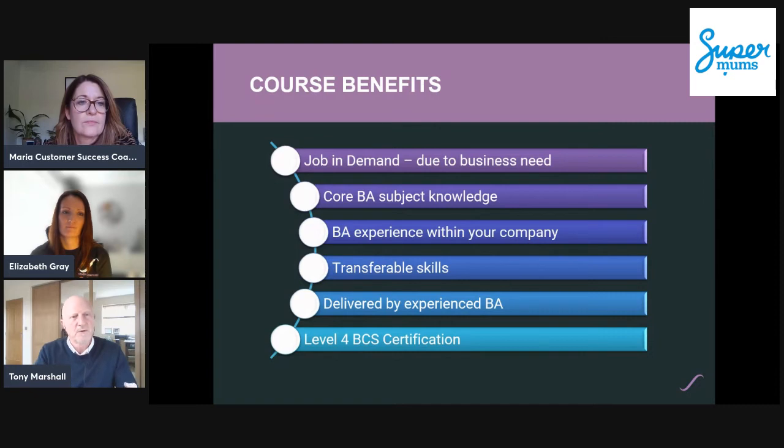This is really what it's all geared towards: to give people formal accredited qualifications and develop existing staff. That can be another option, but as I said, that's typically a larger organisation. For smaller organisations or charities who might not have the capacity to even fund the £900 government co-investment, the third option, which has probably been the most popular one, is because of the partnership that we enjoy with Supermums and Salesforce.